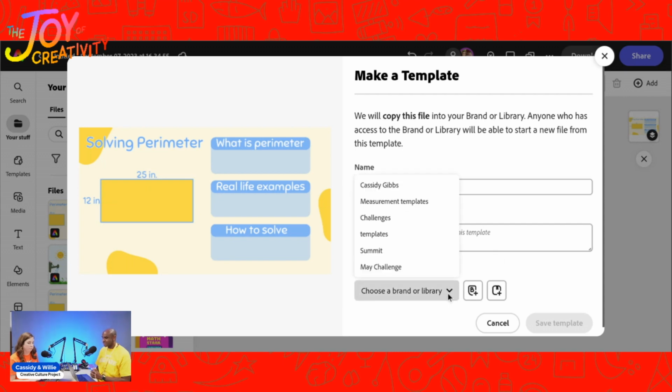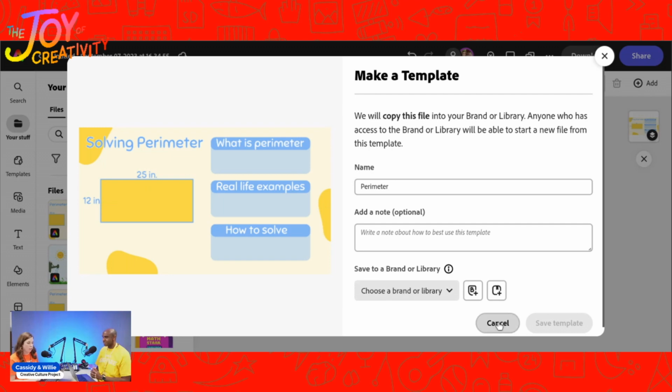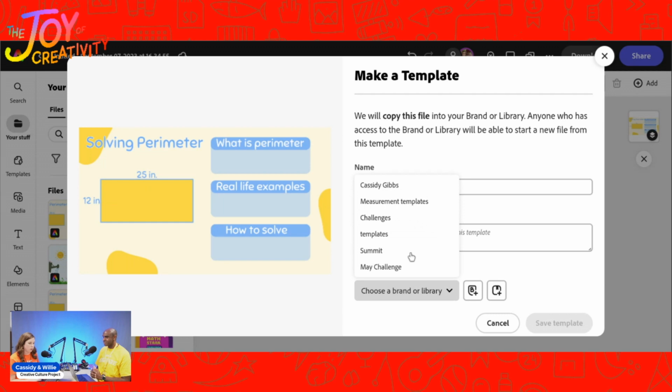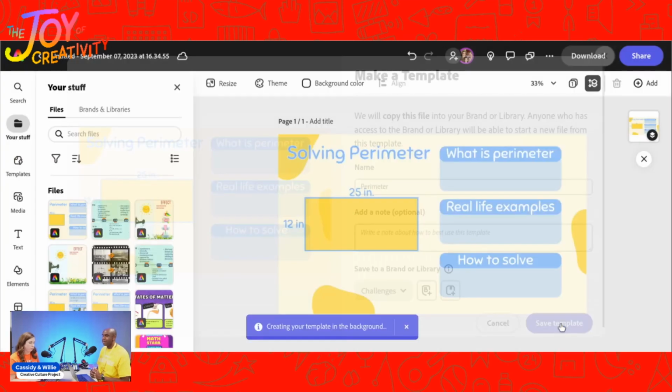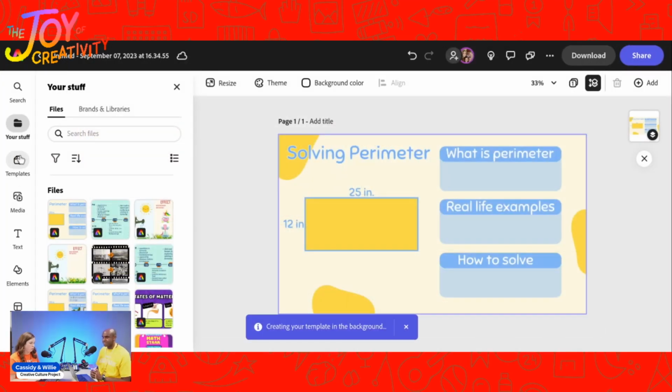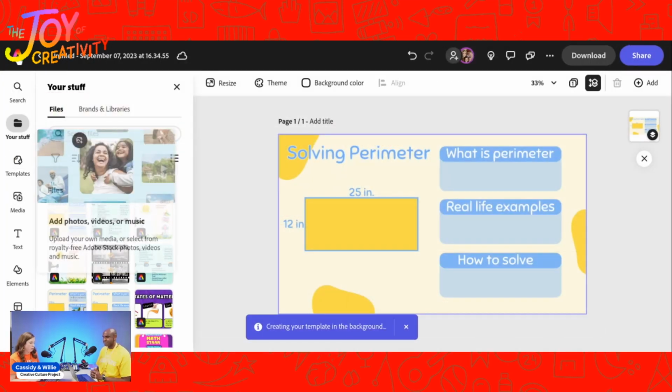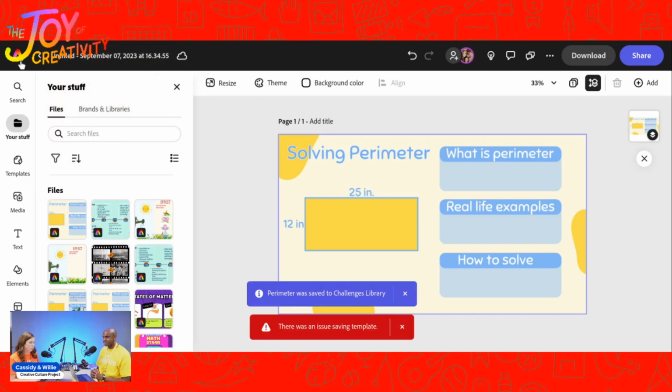Once you add it to a library, you would go to your library. I'm going to just drop it in one. Maybe I'll add it to my challenges save template. And then you can go back to your stuff. Actually, I'm going to go back to the home page.